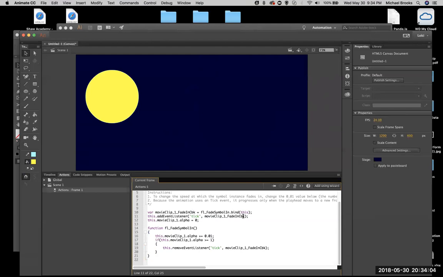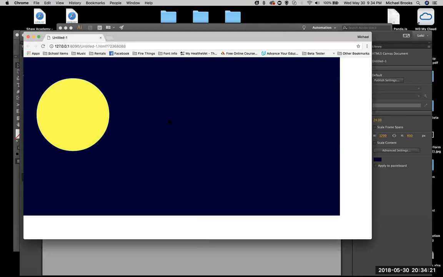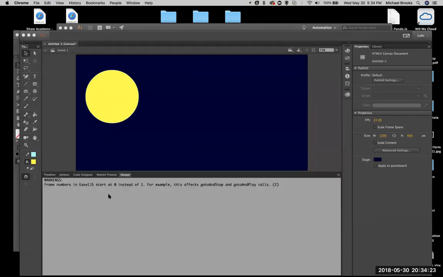Movie clip, fade in. This movie clip starts at alpha 0. And then it adds 0.01. So now if I add 0.5, watch what happens. See how much quicker it went?